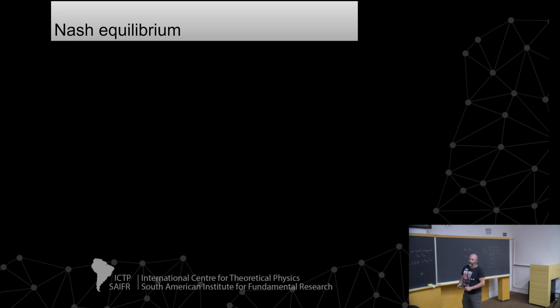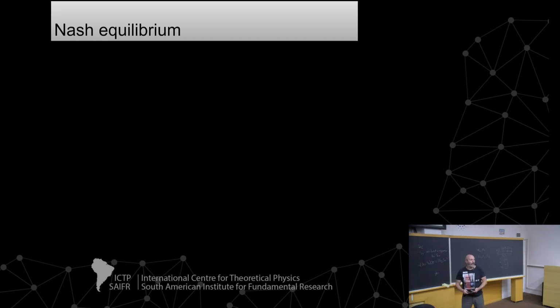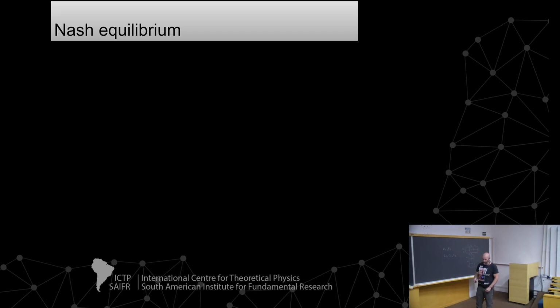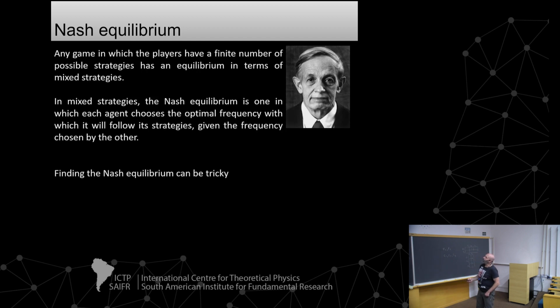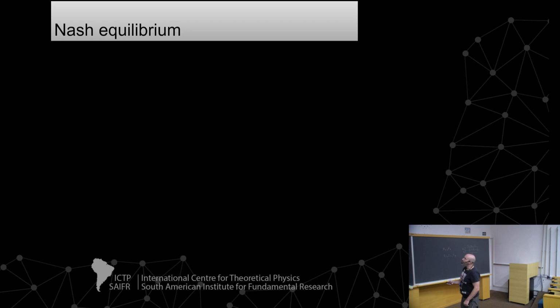Sometimes what happens, I will show you an example of a zero-sum game where you cannot find a Nash equilibrium in terms of the pure strategies, but you can get a Nash equilibrium in terms of mixed strategies. But this is a concept that I will mention maybe tomorrow. That's why this should not be here, because I have not talked yet about mixed strategies. So this will appear maybe tomorrow again. This is not the right place to put it. Okay.